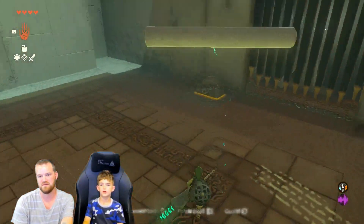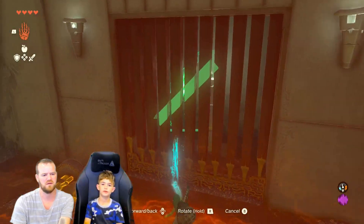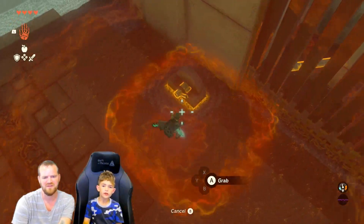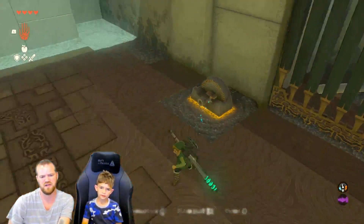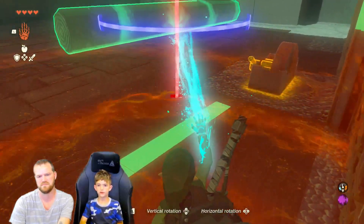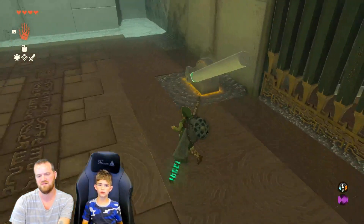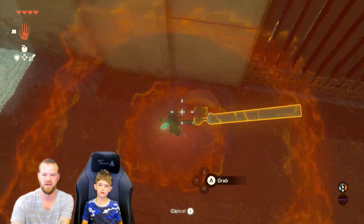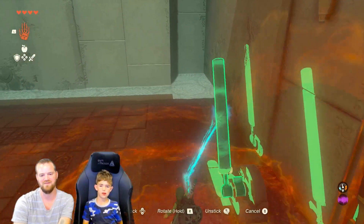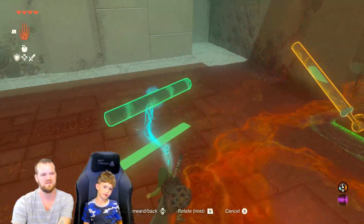Before you pick that up, let's look around. What is that? We need to somehow open that up. Okay, don't pick those up. What is this thing over here? You can glue something to that - glue the pole to that. Glue the pole to that. Yeah, just like that. Oh wow, perfect! Just like that. Now how can you pull it though? Can you use your other hand and just pull on that? Yeah, grab that. There you go. Can I let go now? You can pick the other pole. I don't know why we need both poles but let's look around either side.